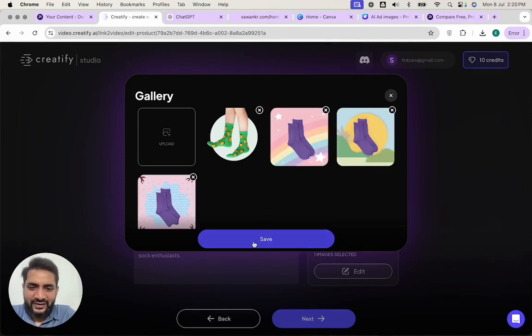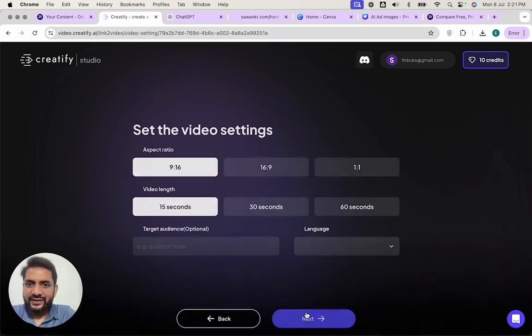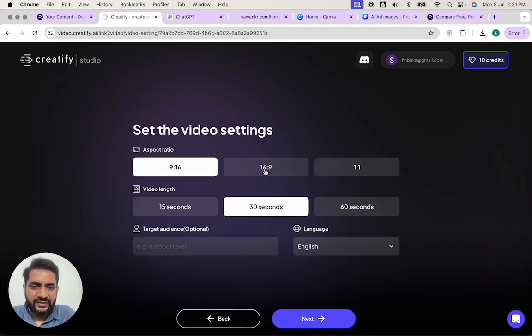I uploaded those images, I save them. 4 images selected. Now I hit next. I select the video length, 30 seconds, aspect ratio 9:16 or 16:9, target audience kids and parents.